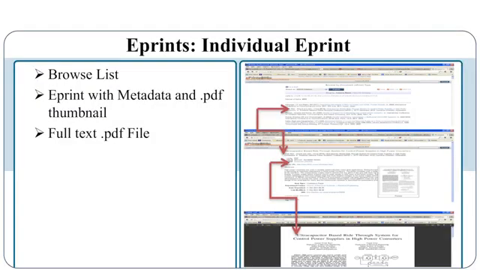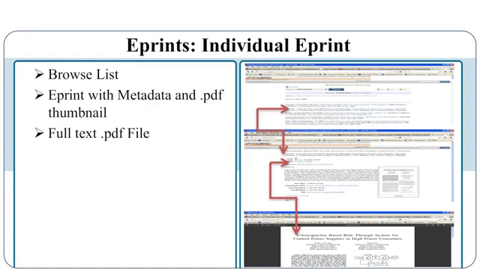So, how does an individual record at ePrints look? You can get hold of this record either by browse or search. The browse list can be an alphabetical list. Once you click on a particular document, a particular ePrint will be displayed with the metadata or bibliographic details of that ePrint, with a link to the PDF file which a depositor has submitted.